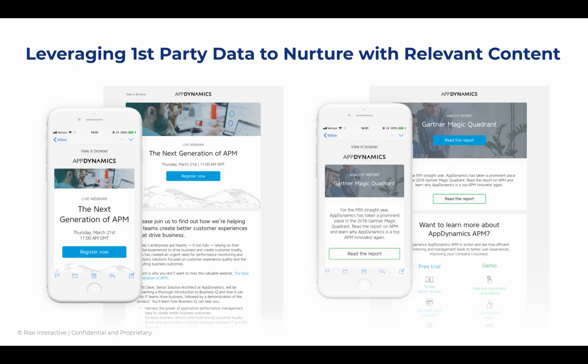Speaking of CRM data, B2B brands are sitting on a fantastic targeting resource of their own first-party data with the individuals they have collected information about in their CRM. Data partners can use this information to find groups of those individuals online in a PII-compliant way so that you can target them. There are many strategies to consider, such as a campaign to re-engage lapsed customers, upsell certain customers, and more. For AppDynamics, nurturing prospects in its CRM via an email marketing drip campaign was a very effective way for it to keep connected with its prospects and leverage what it knew about its prospects to deliver the most relevant content through email.